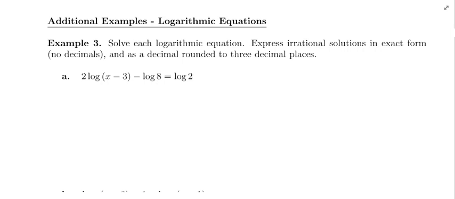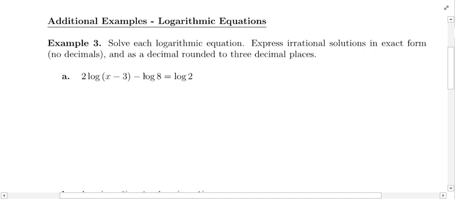First of all, it's an equation, so it makes sense to solve for x. It's a logarithmic equation because we have logarithms involved. We have logarithms on both sides of the equation, and they're all the same base, base 10. So the goal here is to have one single logarithm on the left and one single logarithm on the right. On the left we have multiple logarithms. We have 2. We need to combine them into 1.